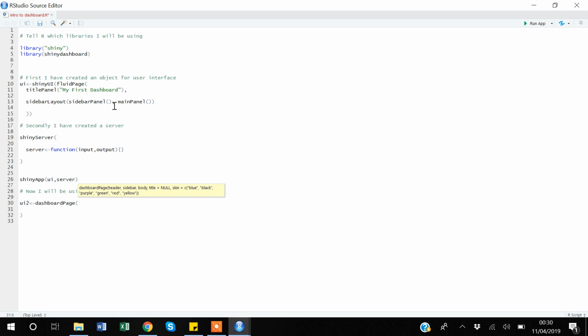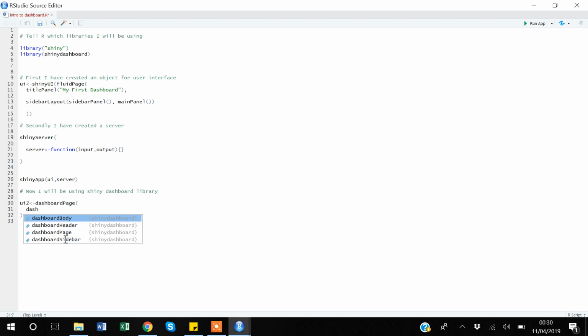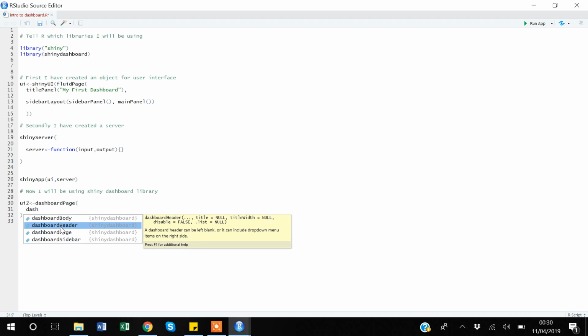Previously we defined the title panel. Here we will be mentioning our title within the dashboard header. So I'll be saying dashboard header, and you can see that within the brackets it's showing shinydashboard. It means that you are using those functions which are coming from the Shiny dashboard library.